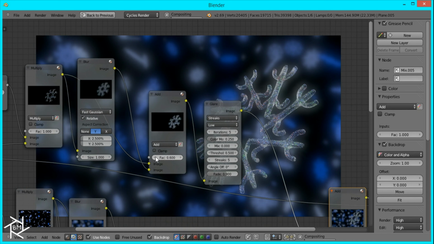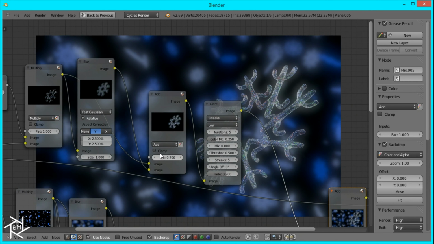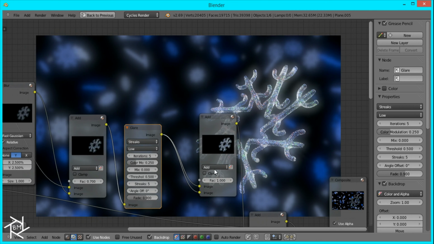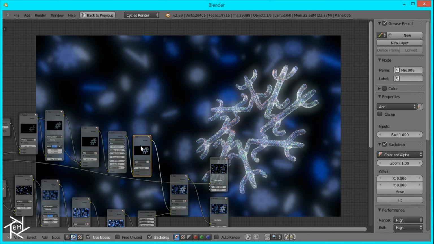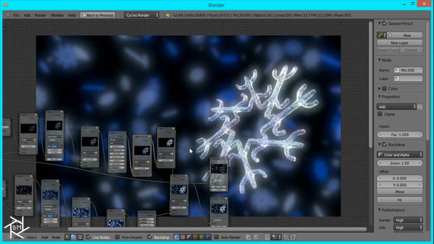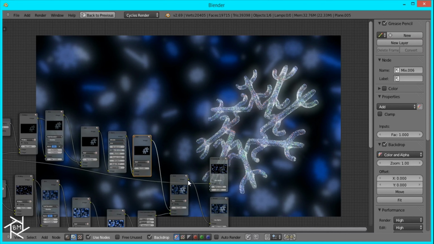First, I'm going to decrease the amount of blur by decreasing the factor value to 0.7, and then I'll duplicate the add node and plug it in, change it to 1. You can see it's a lot brighter, so that's looking good. And you can duplicate it again if you want. I think that's too bright, so I'll just leave it out. And then plug in this last node into our composite node.